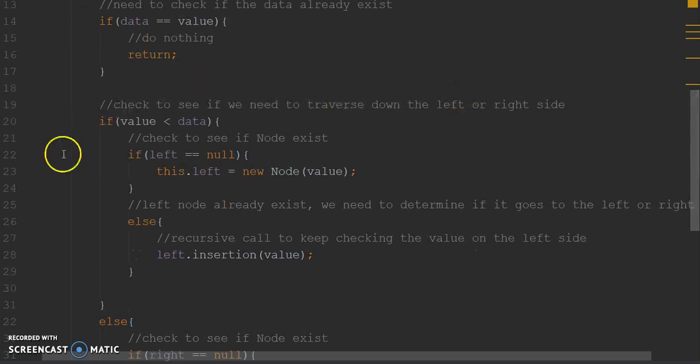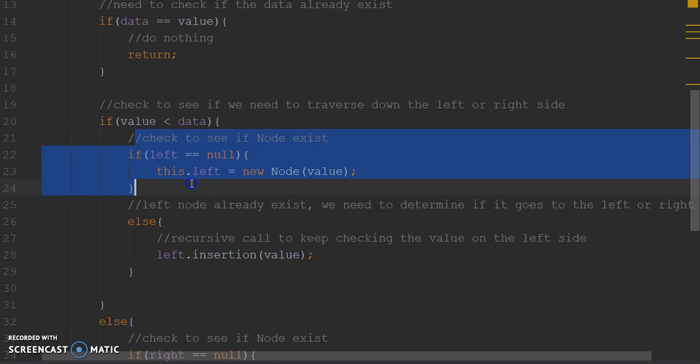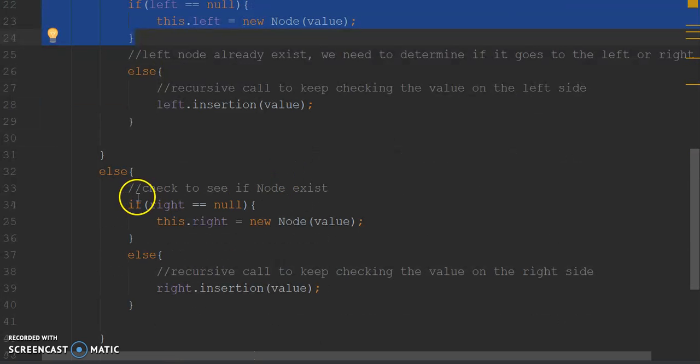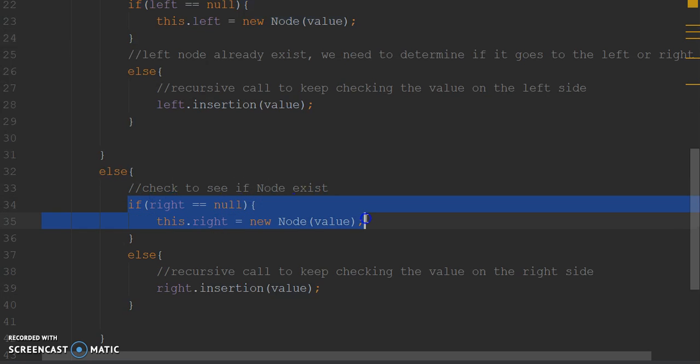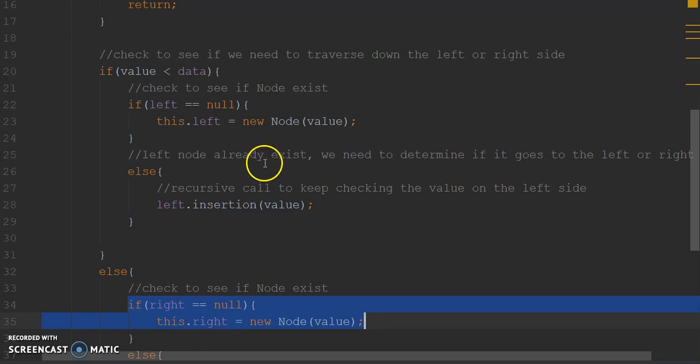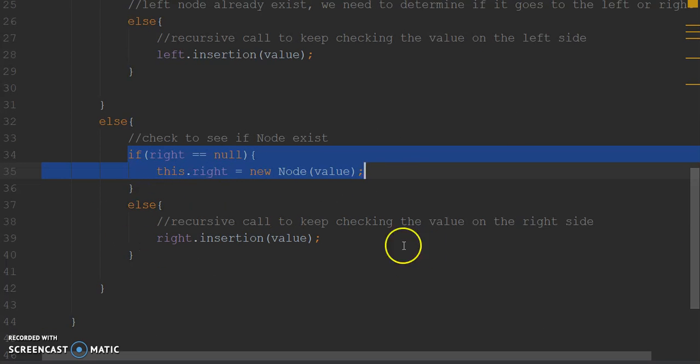And if the value we're entering is less than, we're going to check over here if the node already exists. If the node doesn't exist, that's our left node. Same logic down here. If the node is greater than the value you want to enter and the node doesn't exist, that's our right node down here. Else, if the node on the left already exists, we need to determine where on the left we're going to insert it, because we know it's less than the current node, and the same thing down here. The reason we use a recursive call is that we need to keep traversing down the right side of the node until we find where this applies. So that's why we do a recursive call.